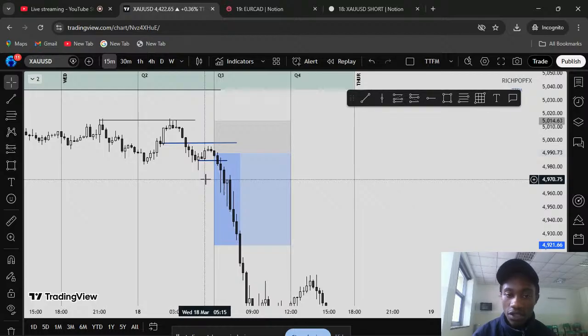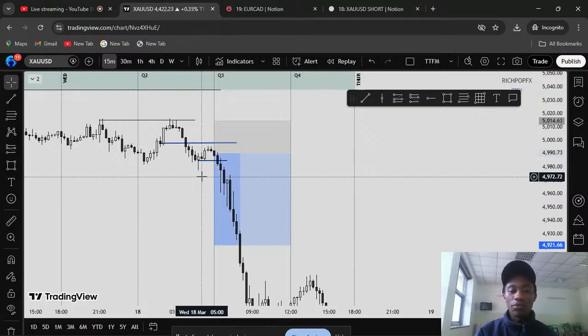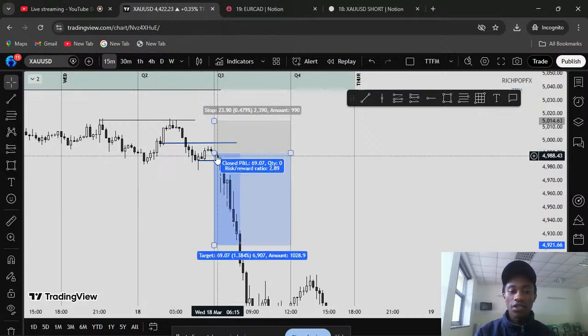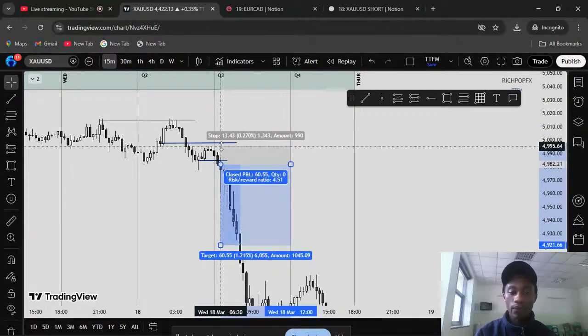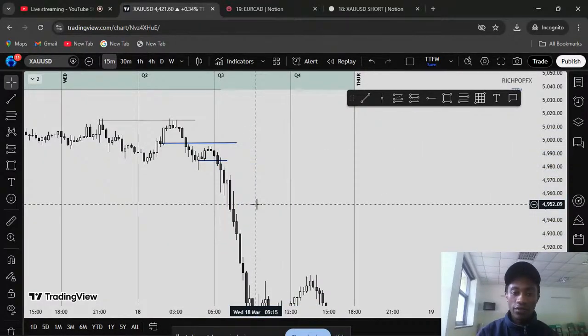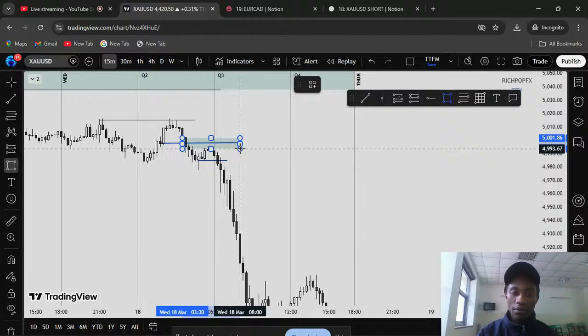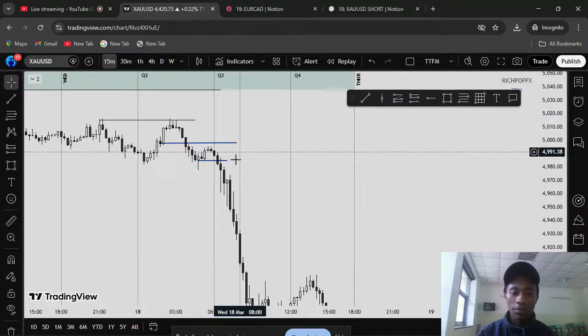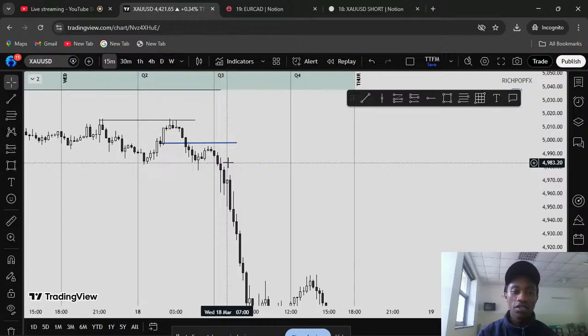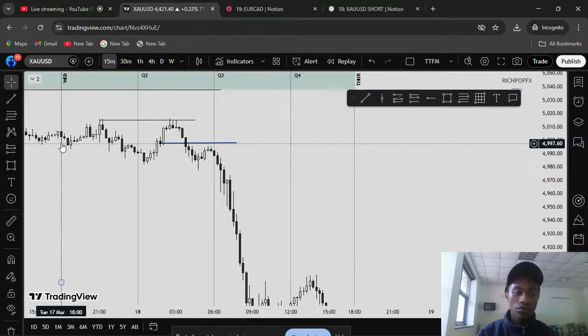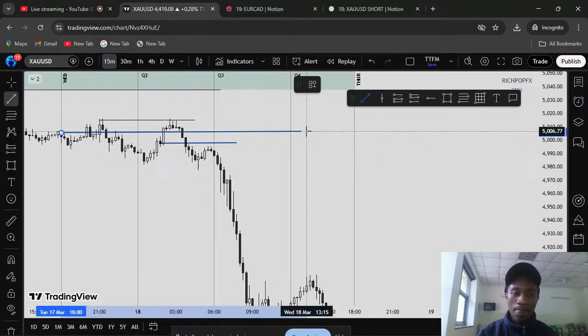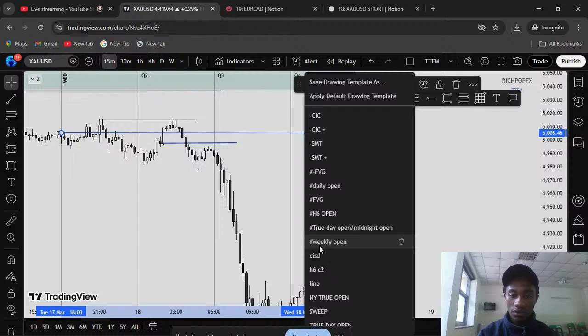But honestly, as I talked about in my previous video, this is so challenging for me. Coming here and saying, okay, I'm gonna be waiting for here and enter on this. No, I just used it as a fractal model, and I think this works because we have these 15-minute candle closures. Not only that, we also have this fair value gap. But honestly, I don't care about fair value gap so far. I just need the daily candle to open high, and that's what we did. This daily candle open, right? Wednesday, yeah, we opened.